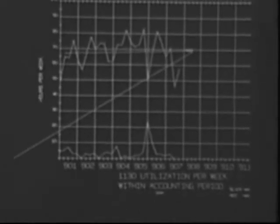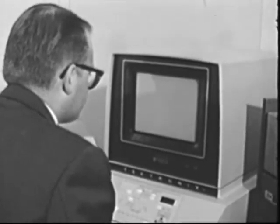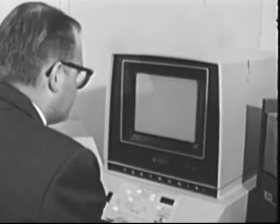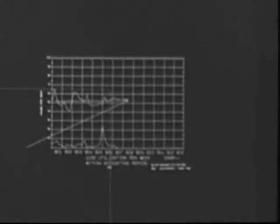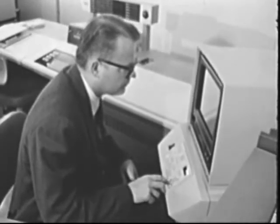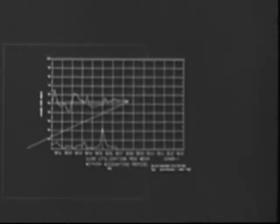This is the plot from a new program just completed by the operator. A quick view of the plot indicates a problem. He must identify the problem area in the plot, examine it in detail, and make the necessary program corrections. To do this, a non-stored frame is introduced and the scale factors are adjusted so that the frame is the correct size and aspect ratio. By manipulating the 4 offset push buttons, or electronic joystick, as we like to call it, the frame is positioned to the point of interest.